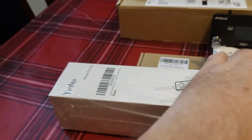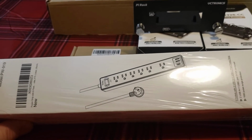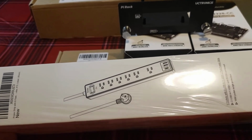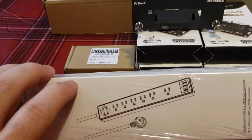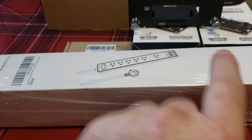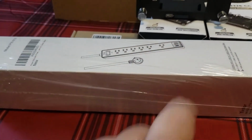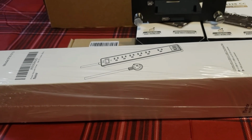And last but not least, I have a power extender that will sit in the rack behind all the boards. And the reason I'm excited about this one is the plugs are sideways, so I'm not going to lose a lot of space for the adapters. And it has on the end, as you can see, additional USB ports. So hopefully I can plug in other boards and just pull power from there. So we'll see how that goes.